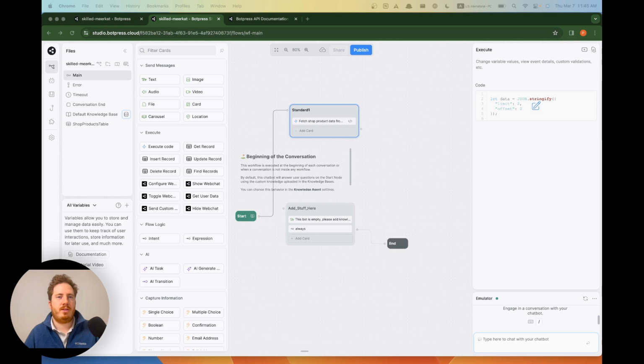That's a very good question. Maybe a bunch of execute code cards. I haven't tried this, and I don't know what the right answer is. But you basically have two choices. It's the webhook method, but then it becomes a little bit more difficult if you want your bot to answer.